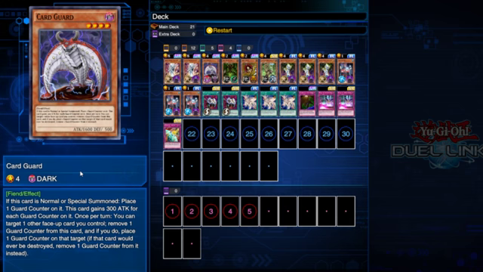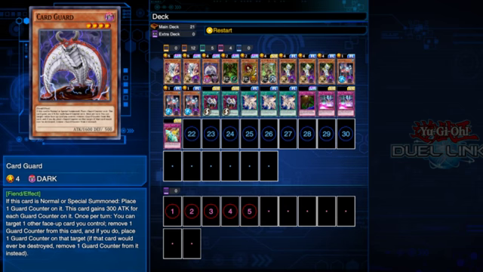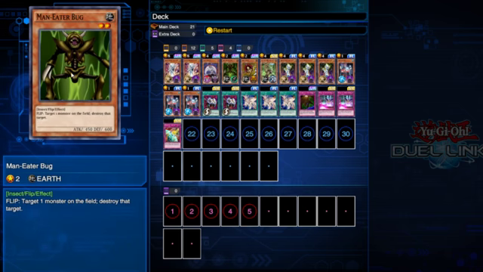This really partners well with your level 8 Silent Magician. With its effect that gives it a counter, and that counter basically is like an extra life, like take 2 hits instead of 1, just in case you come across something like, say, the Man-Eater Bug. It won't be affected by the effect of it, because it'll just take off the token that was put onto it.